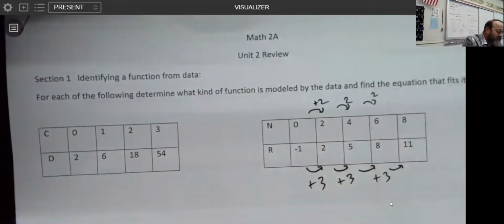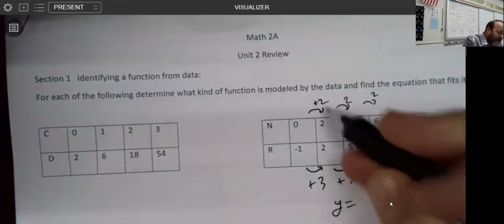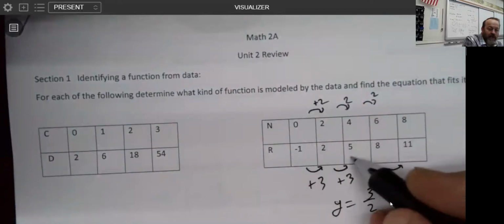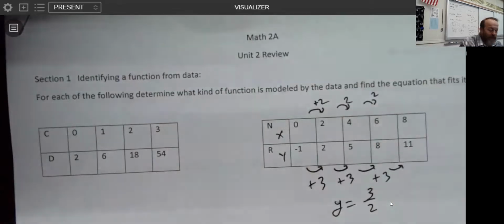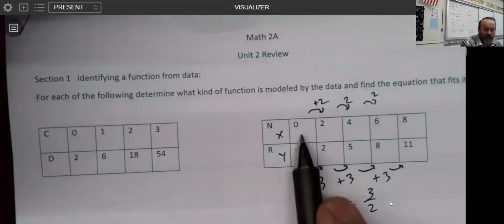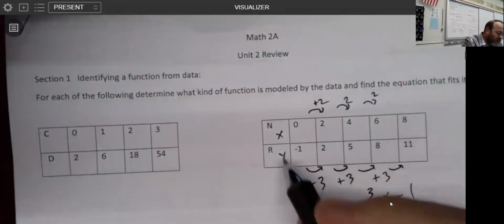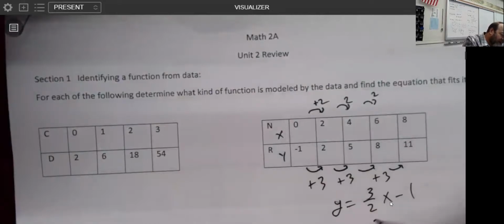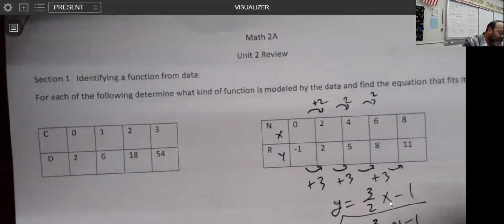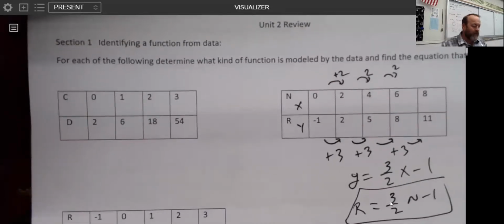So fairly significant little detail is it looks like I have a slope of 3/2 because my rise is 3 and my run is x. If I thought of this as x and this as y. And again, my y-intercept at 0 was -1 sitting right here. And you know, obviously we can then reduce this down and make y the letter R, and we could make x the letter N. I don't really think the R and X, R in X, Y is all that important.